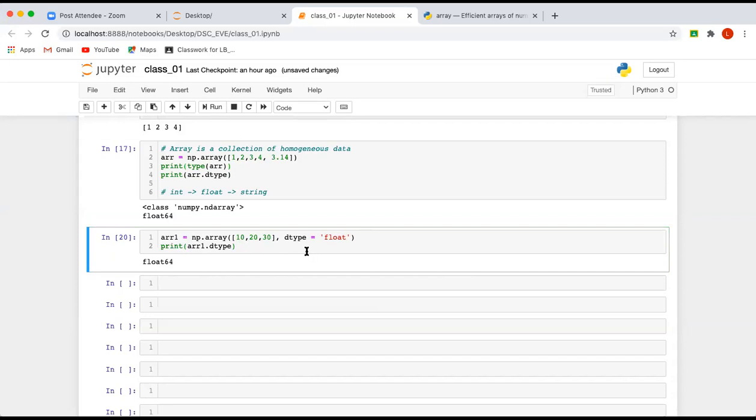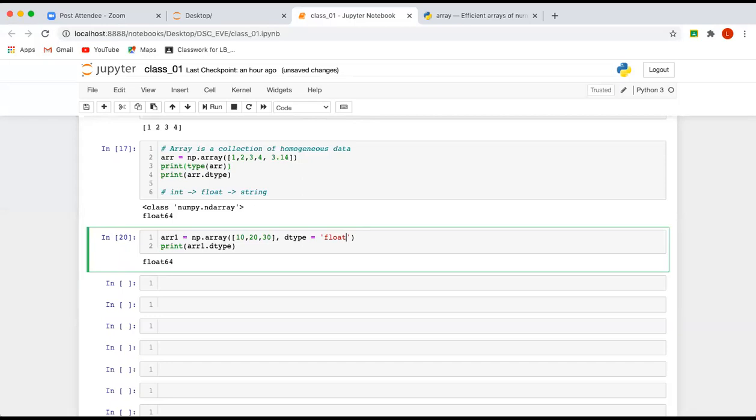So float32 and float64 are the two data types, like single precision and double precision values of float. We'll be learning about that in the array data type, in the upcoming sessions: why we are using float32 and why we are using float64. We'll be discussing it there, but just give me some time. So you may write only float.